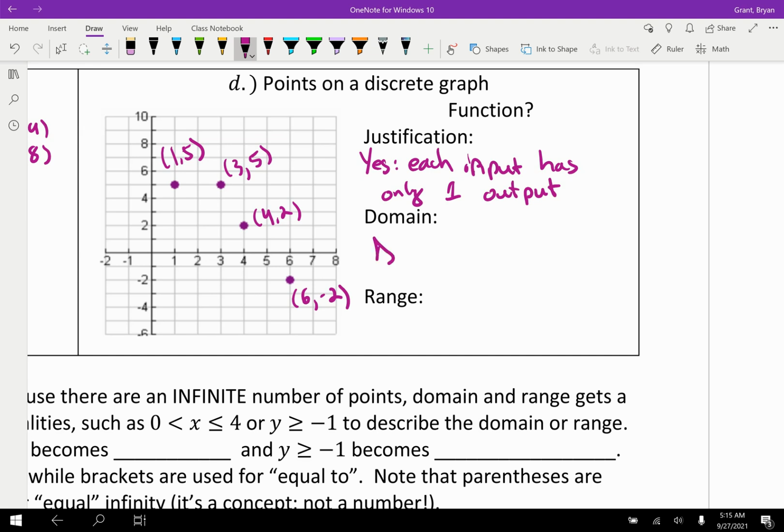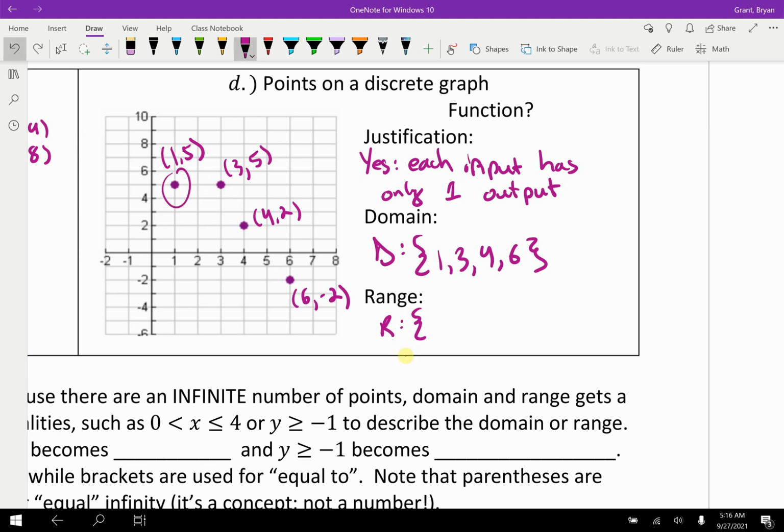And then hopefully you're pretty comfortable with the domain and range at this point. That's not too bad, right? 1, 3, 4, 6. The range can be a little tricky because we have to go least to greatest. So one trick for that is the domain, least to greatest, the number line goes this way. So you just read from left to right of all your points. So I went 1, 3, 4, 6, but just the x's.